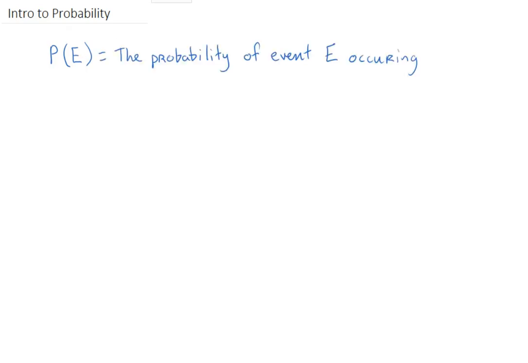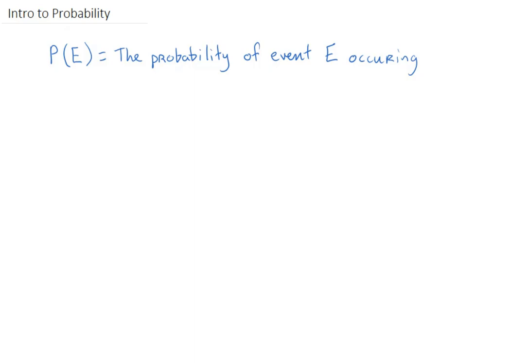properties are about probabilities. So when we work with probability, one of the ways you'll see this symbolized is like this: a P with some parentheses and an E. And we say this is the probability of event E occurring. It's just a way to symbolize that instead of writing out the entire statement. So the P stands for probability and the E stands for an event. So if we're talking about the probability of rain, we would say that E is the event that it will rain, and then we could say P of E is 45%. So that comes to how we express probability.